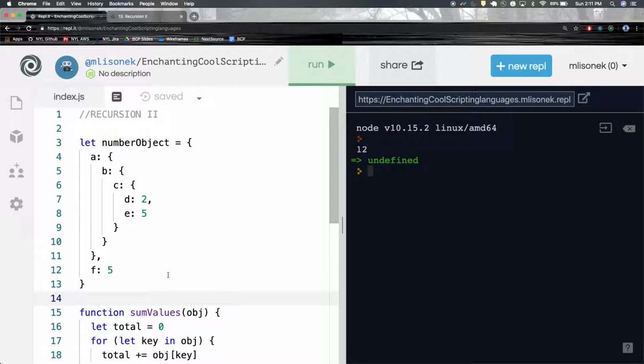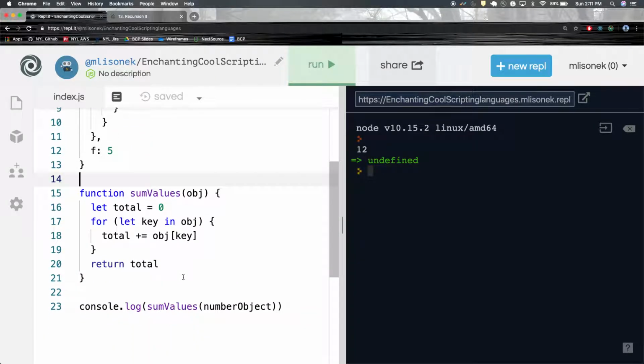So, let's say we wanted to write a function now that gets the sum of all the number values, not the object values. And we can do this with recursion, because if we tried to do this with a for-in loop, you would never know how many for-in loops you would have to write. I can input whatever kind of nested object I want, 7 levels, 10 levels down. If I put in an object with one more level than however many for-in loops you wrote in your function, the function will break.